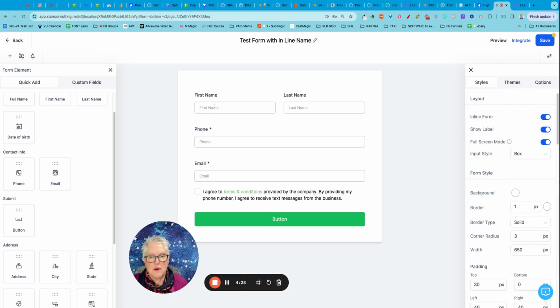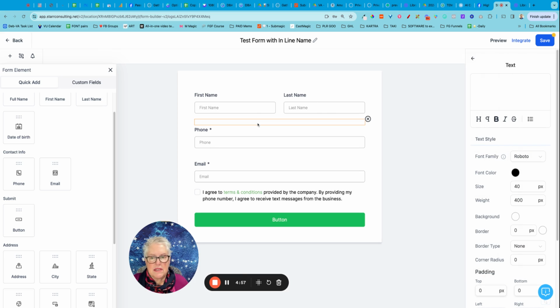So now you've got your first name, last name. And because all I have is one form element, do you see how it adds that nice little space there? And it's that easy. So again, maybe in the future they'll change it so that you can have a combination. But if you want the first name, last name on the same line, click on inline form, and then you just simply add in a blank line of text in between the elements that you're adding here, and you are good to go. So how's that for something easy and fun with Go High Level?